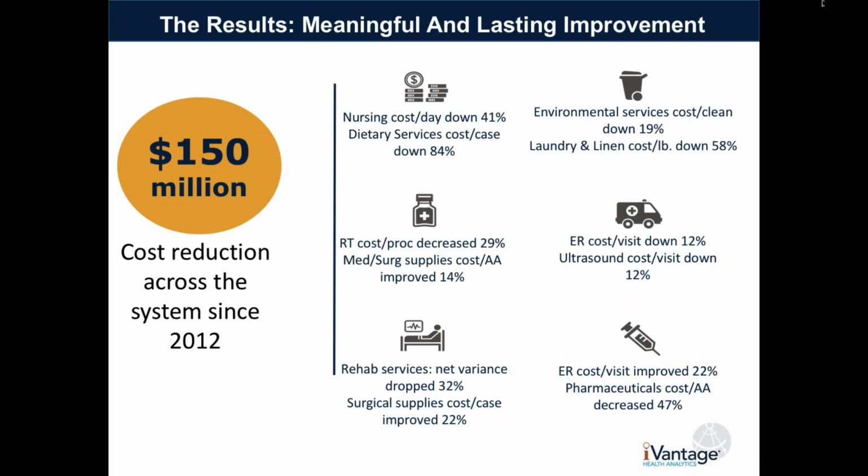And I'll tell you also that this is not a one-size-fits-all. One of the opportunities that might have been done in one hospital is shared with other hospitals, but because there's such a diversity in size and complexity, you can't necessarily mirror what everybody's doing. You can share your strong practices, and then you adapt. So this organization, in tracking all of these opportunities that were achieved, also created the dialogue for sharing these strong practices across the system, and this is what they use to celebrate success. And they not only celebrated the success of the numbers, but who led the initiative, who was involved. And that kind of internal recognition just started to, again, be a domino effect of a positive, data-driven culture.